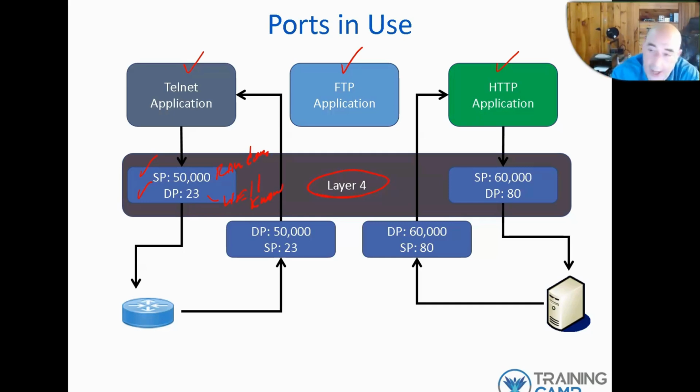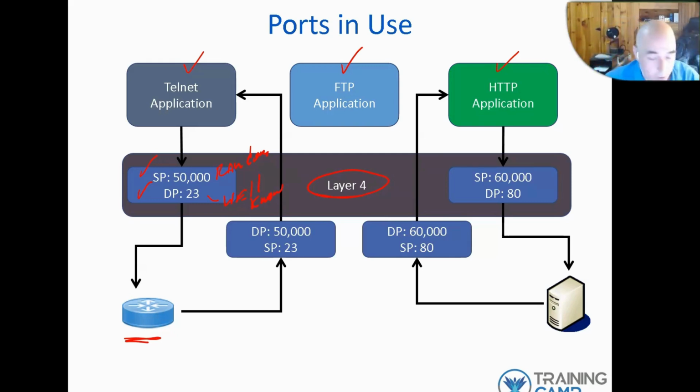We continue down the protocol stack where we get that logical addressing at layer 3. We get that physical MAC addressing at layer 2. We get ourselves all the way out to this router over the wire. And when the router responds back, what does it do with the source and the destination ports? It flip-flops them. What was the source is now the destination. What was the destination is then the source.